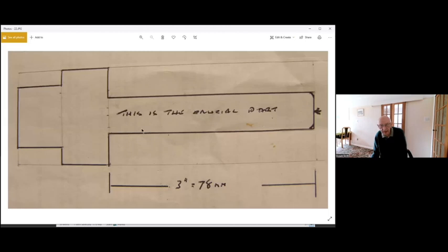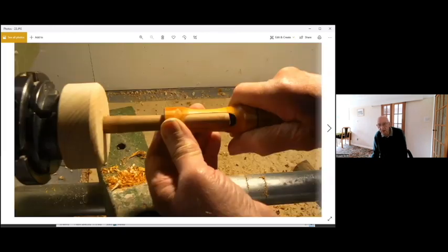This is my diagram for making my jam chuck. You can now see I've taken the lid off the body. I've sanded it, the body before I took it off, and I'm now fitting it onto the dowel.